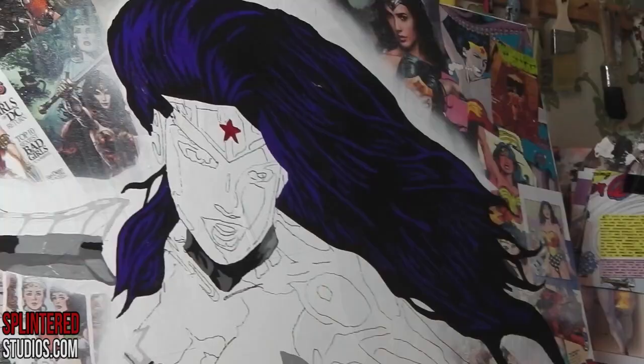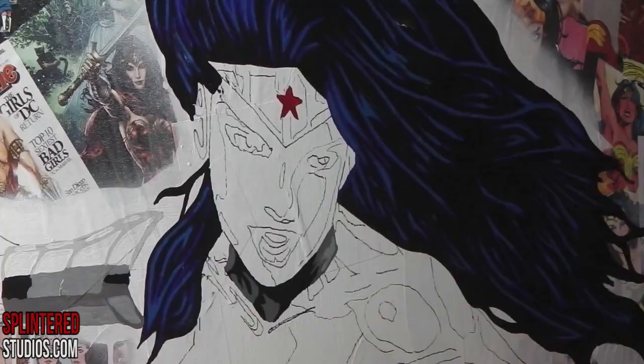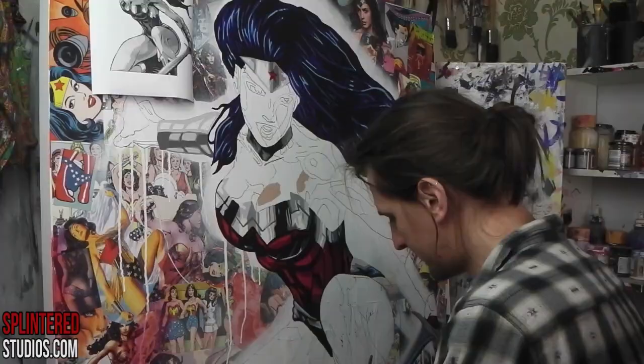Then we're highlighting the hair. By this point I'm happy with the hair — again in a lighter blue just to pick out the darker blue and give it a bit of shape and movement. I decided later on that I'd create most of this movement through the bits of hair that come off the side of her, which I think works well. And then we're just doing the last bit of metal, which is her crown — I don't know what you call it.